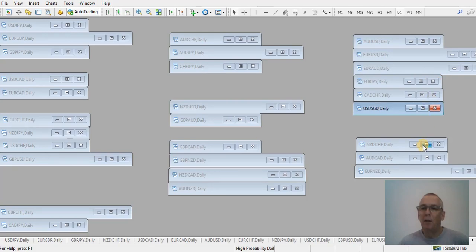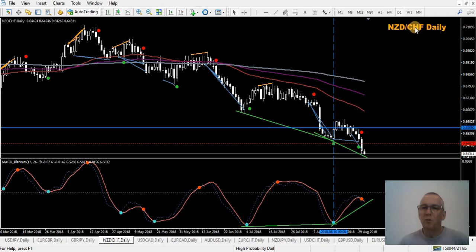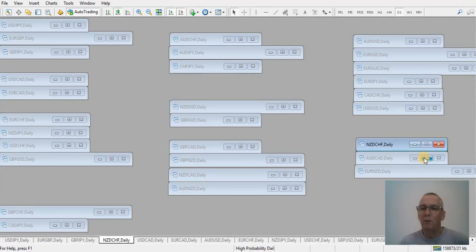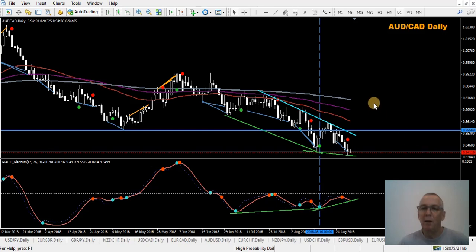And alright, these three I mentioned yesterday in my Facebook group. New Zealand Swiss franc, I was in a buy, stopped out for a loss. So that's no longer a trade. Again, I can look for a possible re-entry on a buy. Still getting divergence there, depending on what the MACD does obviously. We could look for another buy possibly. So that was stopped out. That was one of yesterday's that I called in the Facebook group, but I didn't show on the video because it happened between updates 1 and updates 2.